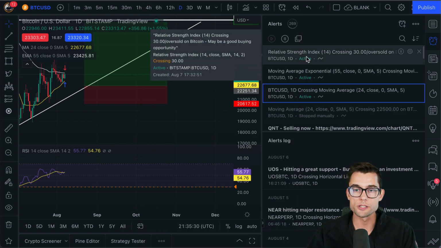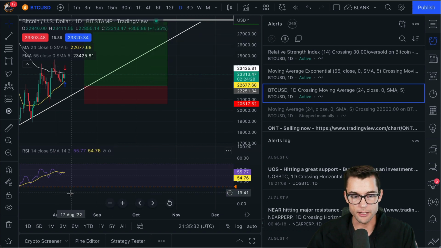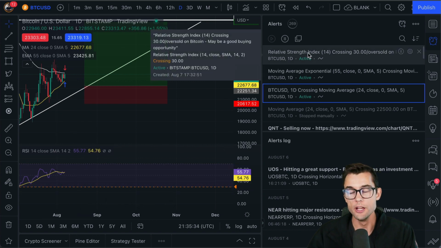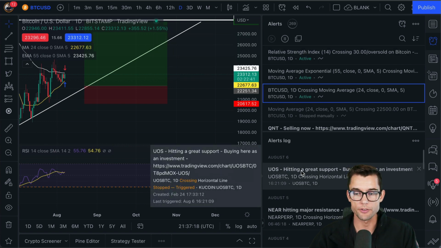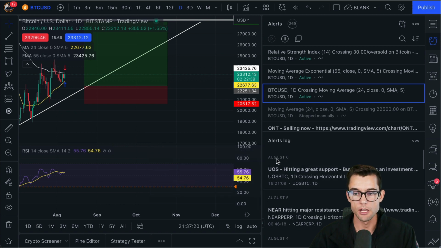Now, once the relative strength index falls and goes into the oversold territory, you will get an alert, and that is what will come up. And so you can change the description on all of the alerts to be exactly what you want. Underneath the active alerts, you'll see the alerts log, which tells you the different alerts that went off previously and the date that it actually went off.